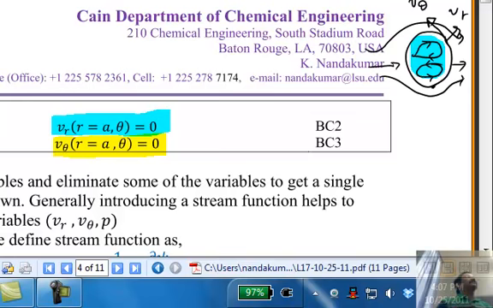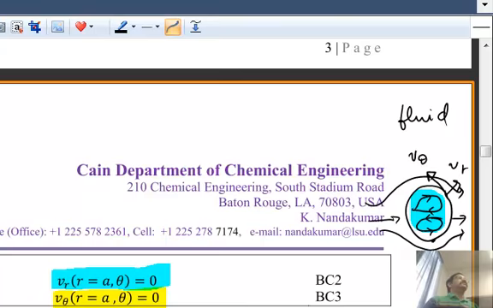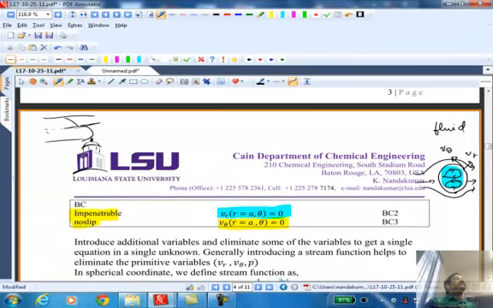At a fluid interface, velocity is continuous. Shear force is continuous; the shear stress is continuous. And the normal velocity is 0, because one fluid does not penetrate into the other fluid. They are immiscible fluids. So the normal velocity is 0, the tangential velocity is continuous, and the tangential stress is continuous. That's the condition that you would impose at a fluid-fluid interface. The tangential stress is continuous whether you calculate from outside or inside, and the tangential velocity will be continuous. The radial velocity will be 0 on each side.